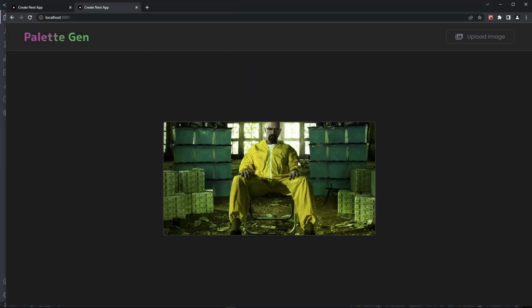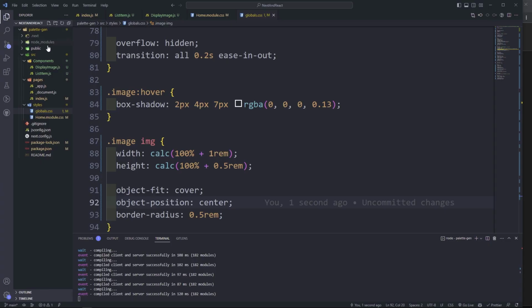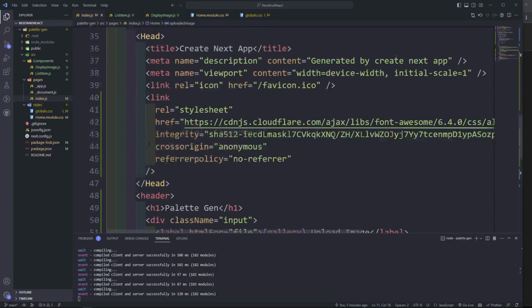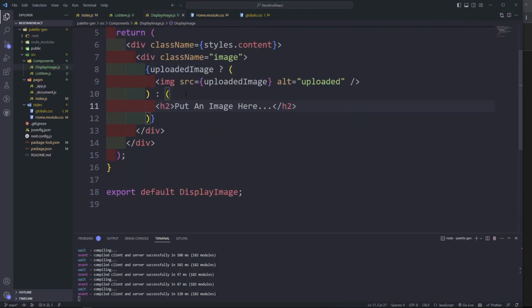Okay, so now what we want to do is to display those colors down here. So if we go back to display image, we are going to have a list of colors. Okay, so it's going to be an unordered list.